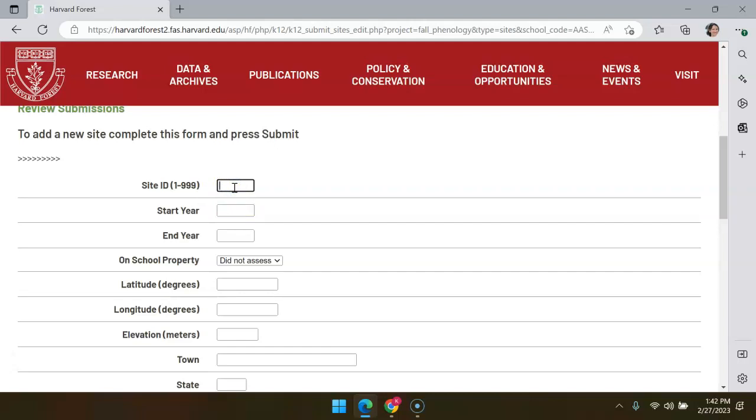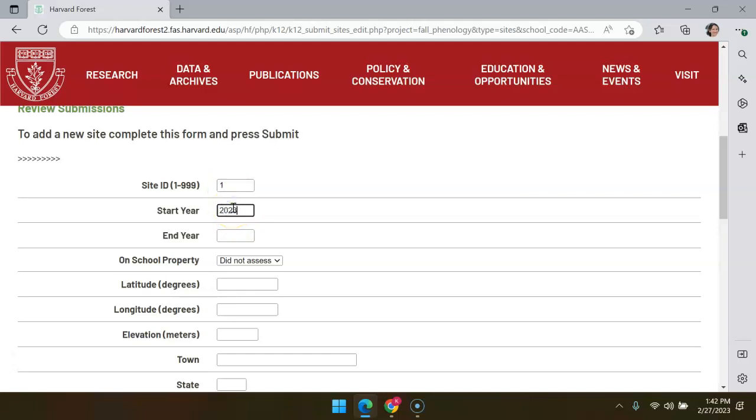You'll want to do a second field site if there's like a couple of different teachers at your school, and maybe like you guys want to both use the same numbers for your trees, like you both want to use numbers 1 through 10. We'll want to make sure those have different site IDs then, or you can just have one site ID and like one class can use numbers 1 through 10, the other class can use 11 through 20 or whatever. So let's say it's just 1, because this is the first one.